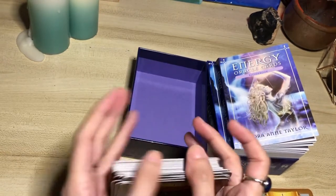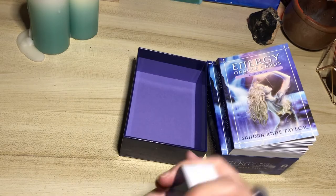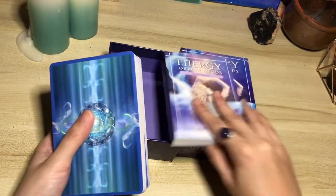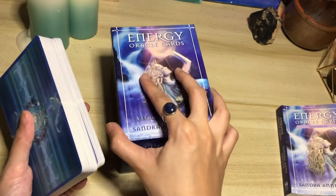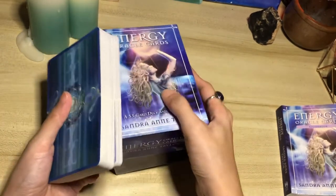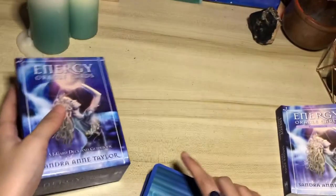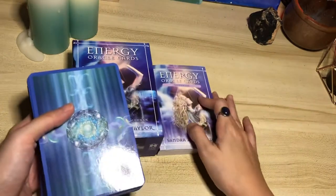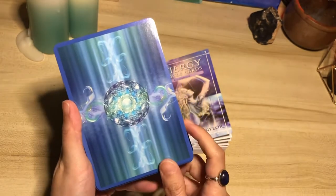Okay, so I'm gonna go ahead and give you a flip through right now. So let's enjoy the, I'm gonna fix this first, so we can enjoy the artwork together. Do you have this deck? What do you think about it? How do you work with it? I mean, have you bonded with it? Please let me know in the comments section. And we're gonna start off with the flip through. So I'm gonna cue in the music.